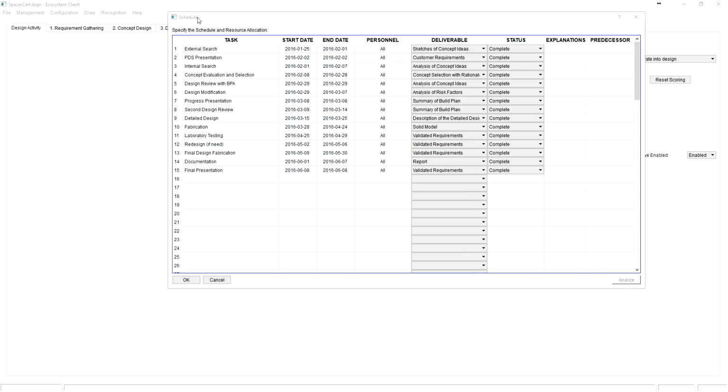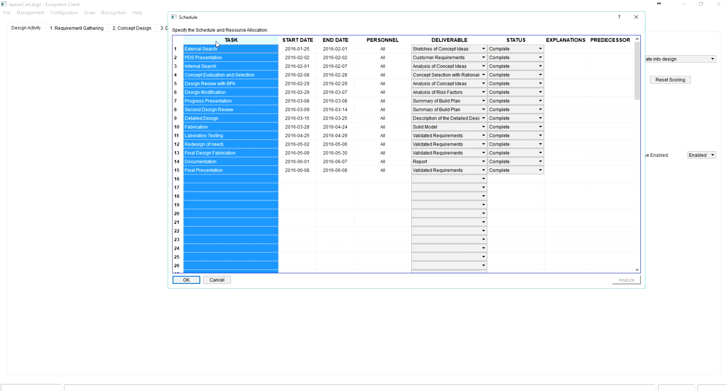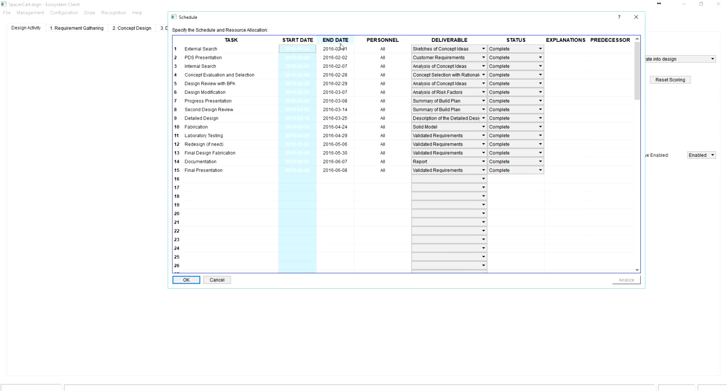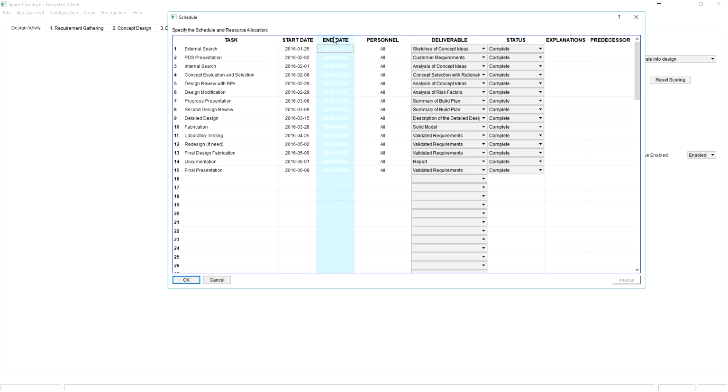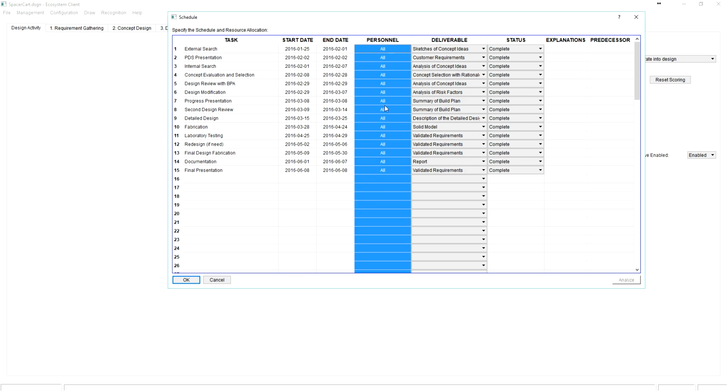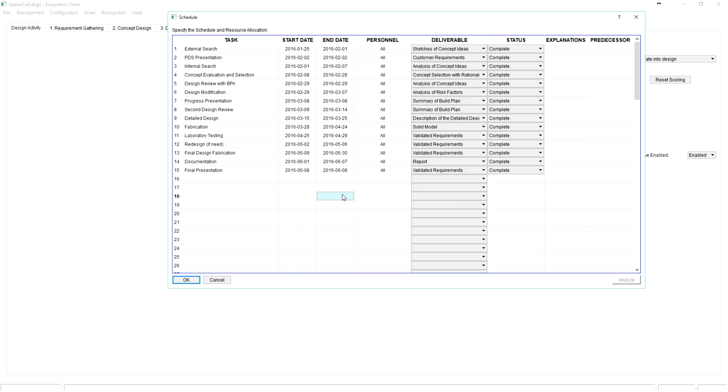In the dialog for the Schedule menu under Management, the assignments of the project can be specified along with the associated timeline. This tool will help to track the process and individual members' responsibility for the project. This menu doesn't have to be populated right after finishing the Team Definition menu. It can be done after the requirement gathering phase.